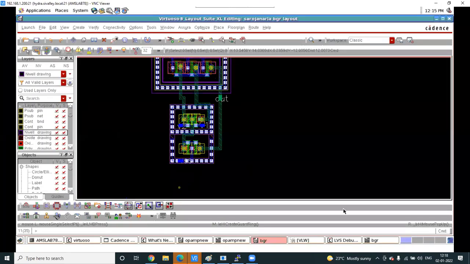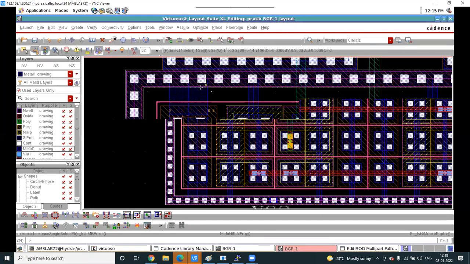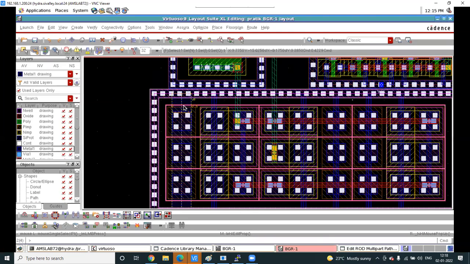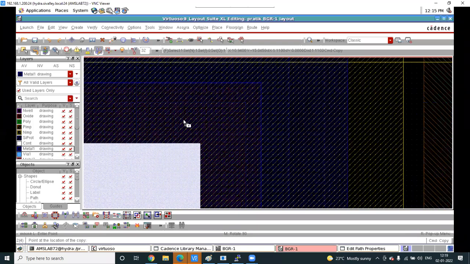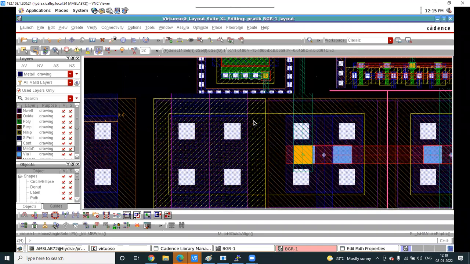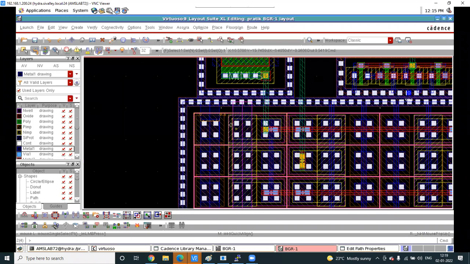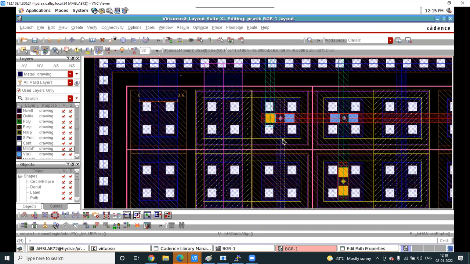Width, if it is more also, what will happen? More current will flow, so it will tolerate that much width, so the current is flowing fast, and DRC also it will not ask. Why I'm telling, if you take more width, there will be a metal to metal spacing error. And here it is fine, already it is aligned. This is the correct way. For others also you can take like this.